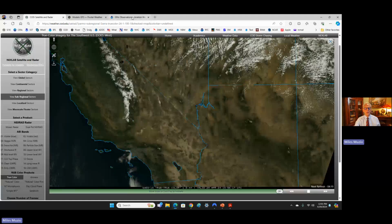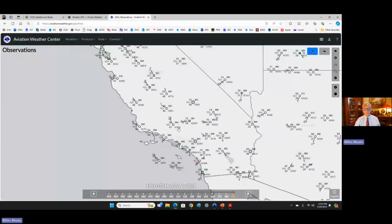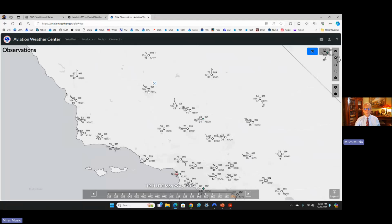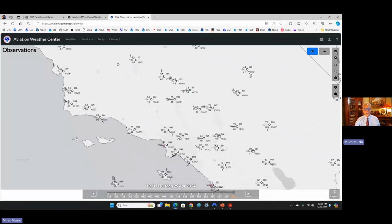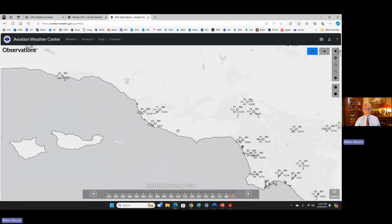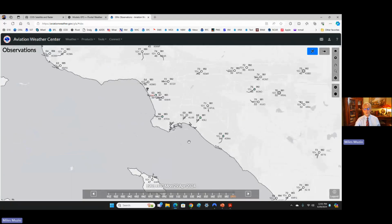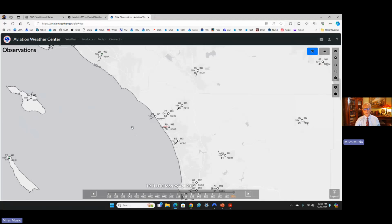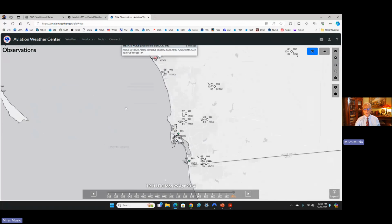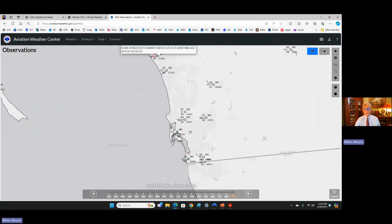We can take a look at a couple of observations here. Well, here's the synoptic weather map, and it shows that Bakersfield is 71 degrees now with northwesterly winds. At Camarillo, currently 71, Oxnard 64, all with good conditions. Looks like we don't really have any problems anywhere. A little bit of haze here in the Oceanside area, just a little bit. San Diego looks to be good right now with partly cloudy skies, a few clouds at 1500.